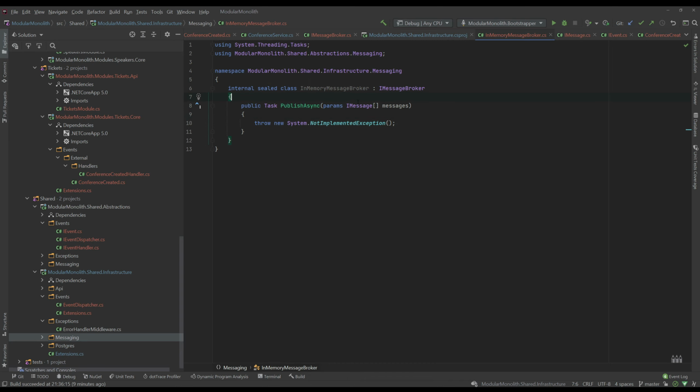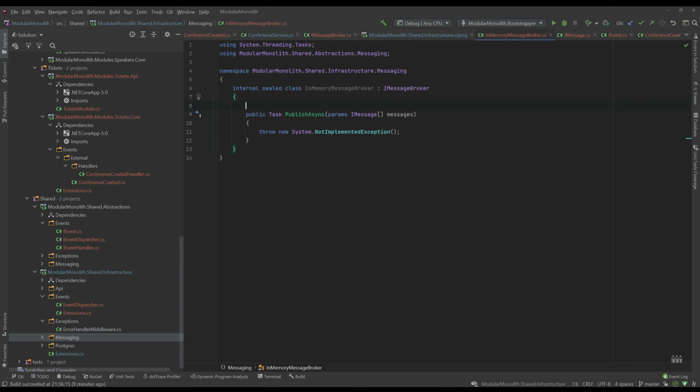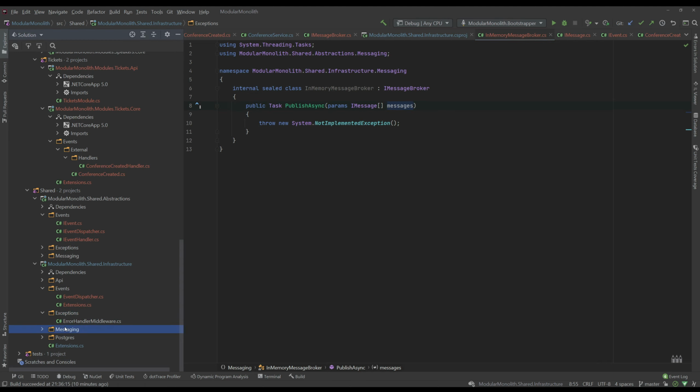Okay. And of course, in here, we could inject our event dispatcher and call this, right? For now, but we can leave it empty because, as you can see, this won't really be helpful as our event dispatcher is not capable of doing this local contract approach when it comes to the event publishing.